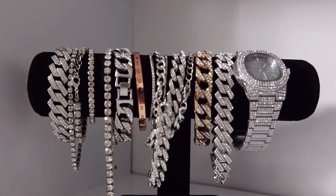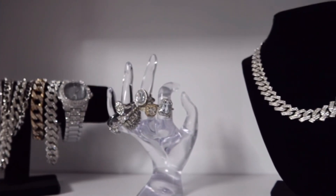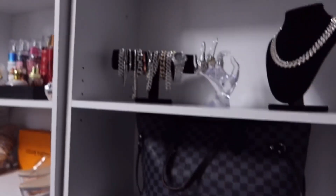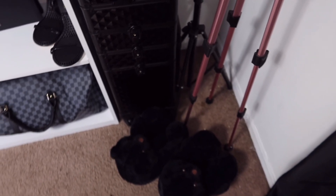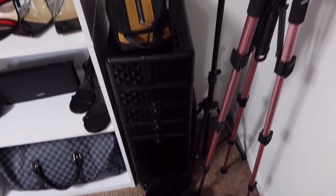Walmart sells out of these bookshelves really fast, so I'd suggest going to Target — they're the same price, around $35 to $40 after tax. This is another lamp I got from Goodwill, and I have all my designer stuff on it. Next to that I have these house shoes which I got from Blushmark.